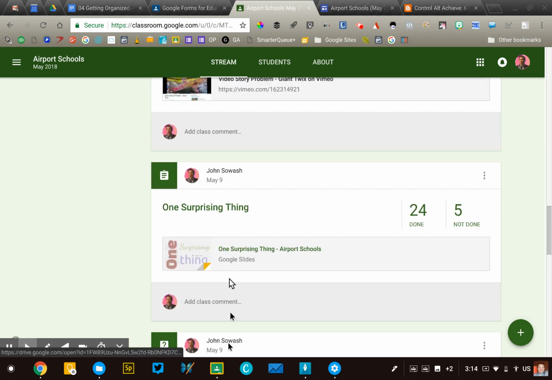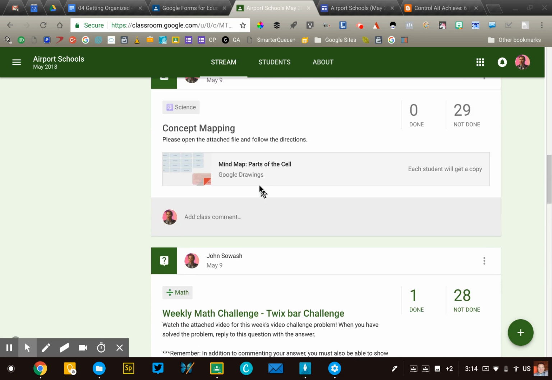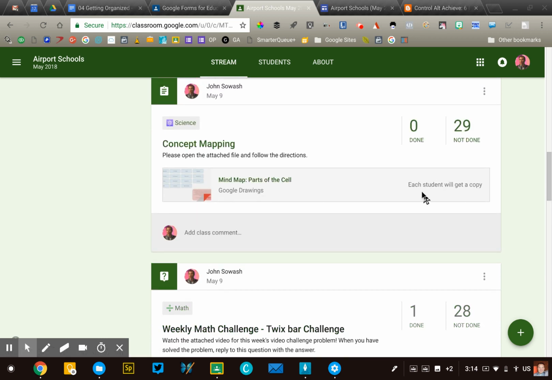When you assign a file to a student using the make a copy option, so this is a good example right here, every student has their own copy of this file. When I click assign, that copy gets made and placed into the student's Google Drive account. They are the owner of that file. When they turn that file in to me, they submit it, that ownership is transferred back to me and I become the owner. That's very helpful because it prevents students from editing things once they've turned it in.